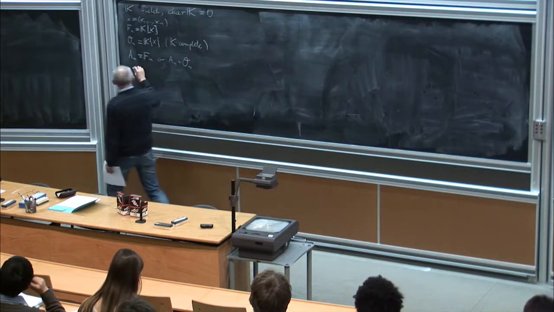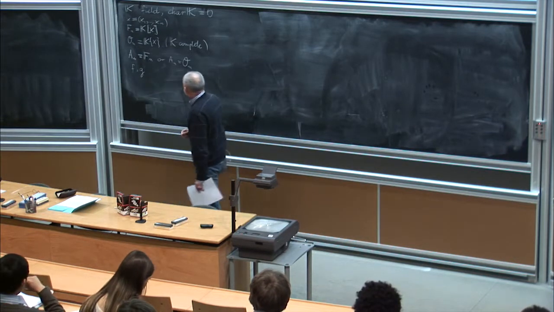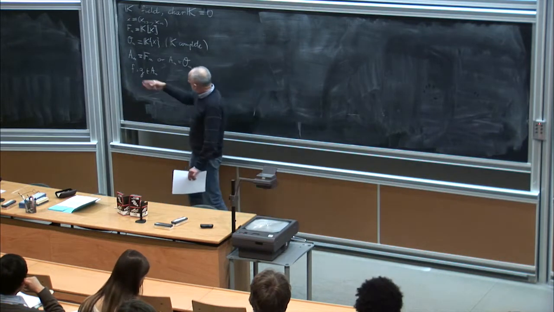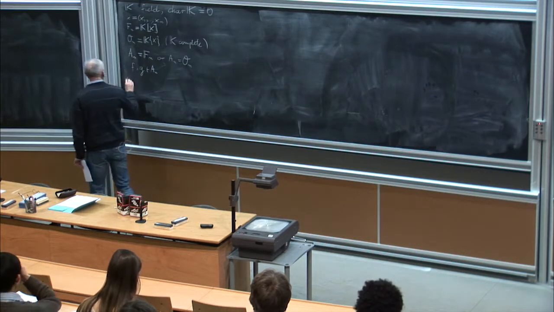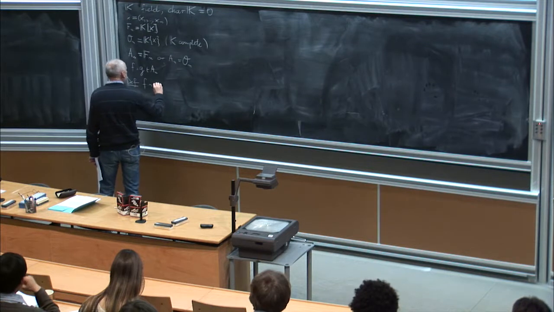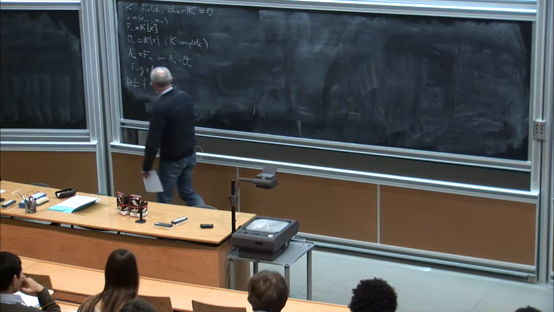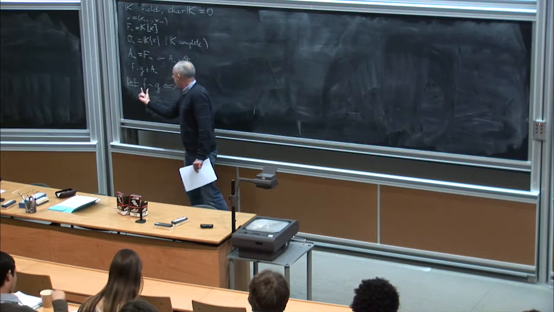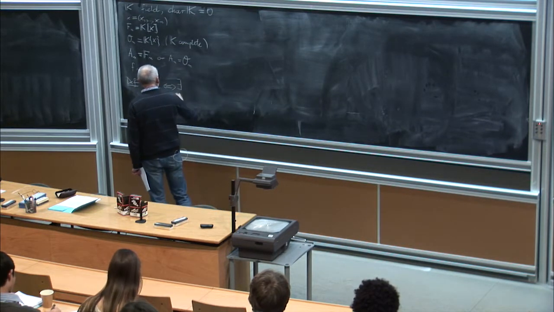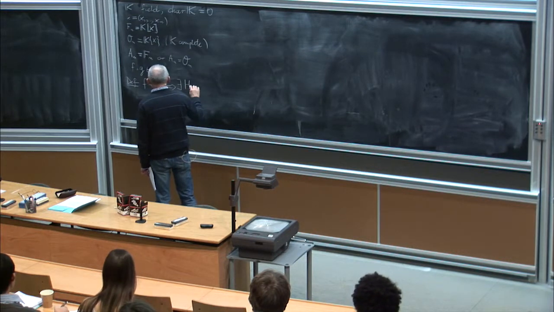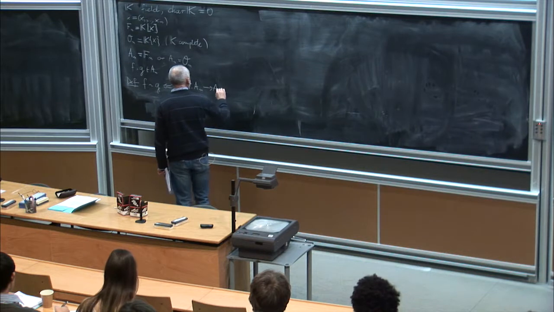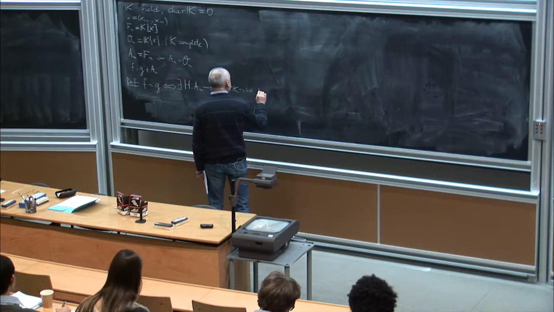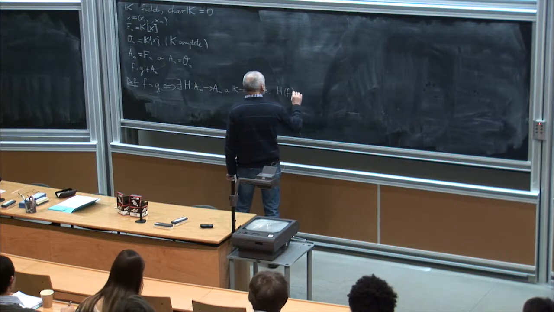Okay, so let's take two elements, f and g, that are in A_n, and I will consider right equivalence between these elements. So I will say that f is equivalent to g, by definition, if and only if there exists an isomorphism, a K-isomorphism of A_n, which transforms one power series into another. So there exists H, a K-isomorphism, such that H of f is equal to g.